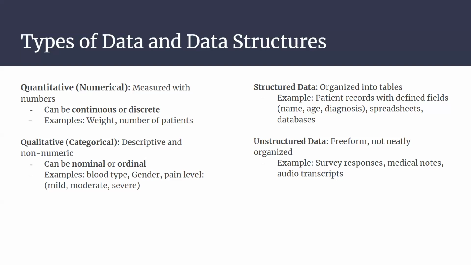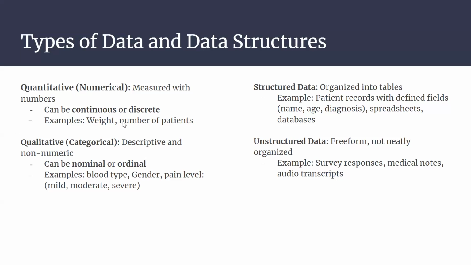And then the next main type of data is qualitative or categorical. This is a type of data that can be split into different categories, and this can either be nominal or ordinal. Nominal data is like blood type. You can have type A, type B, type O, but within those categories, there's not any specific order. And then ordinal data is also split into categories, but there is an inherent order, such as pain level. You can order this by mild, moderate, or severe pain level.